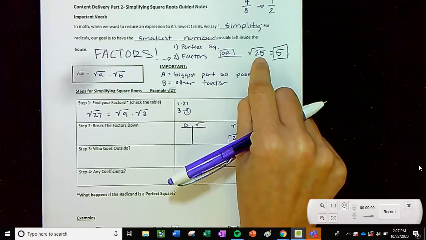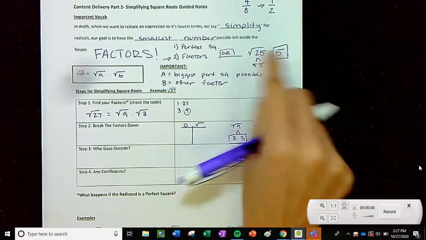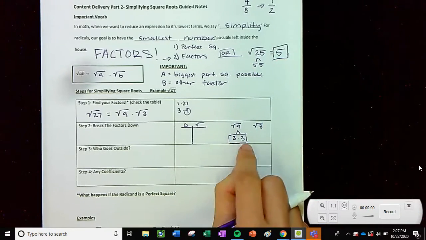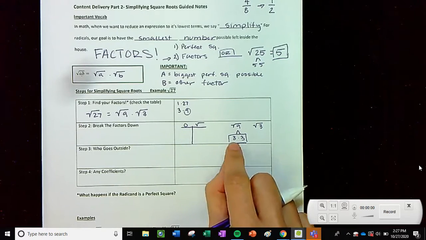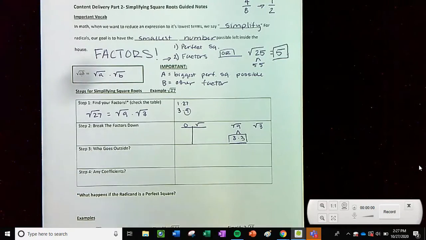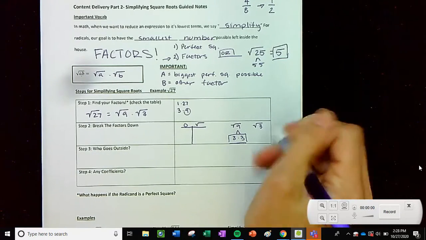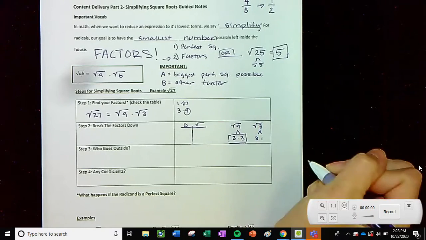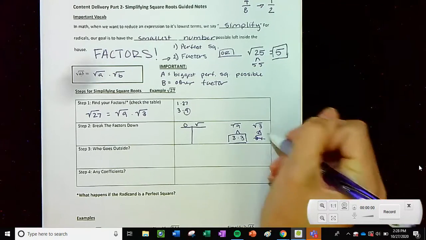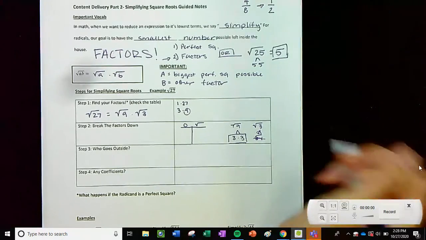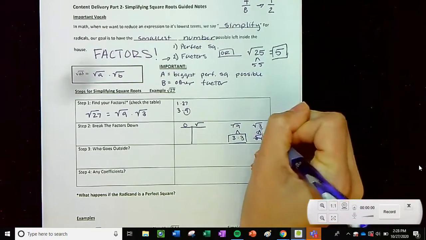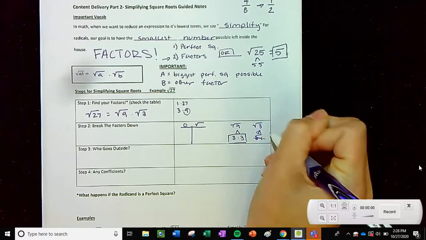Just like with the square root of 25. The square root of 25 is 5, so that made the radical disappear completely. If you've got a pair, it will come outside of the house, like they're going on a date. They've got each other, they're going to leave the house, they're going to go to the movies. But the square root of 3, the only factors of 3 that we have are 3 and 1. There's no pair there. There's no matching factors. So 3 is going to stay home alone by itself and watch Netflix or something sad. Okay? So you need to have a pair to move outside of the house, and anything that doesn't have a matching set of factors has to stay in.